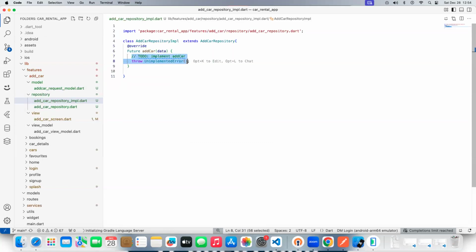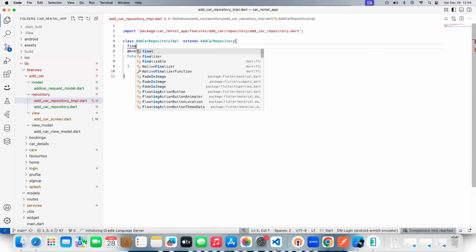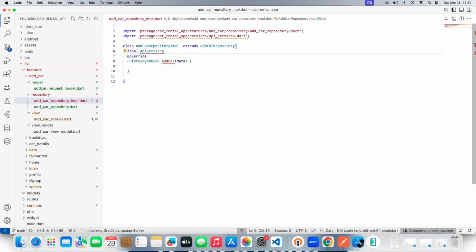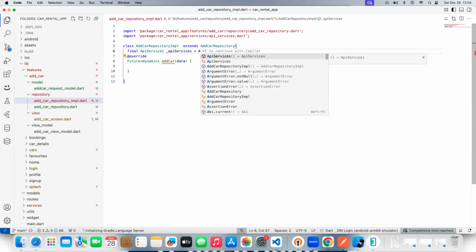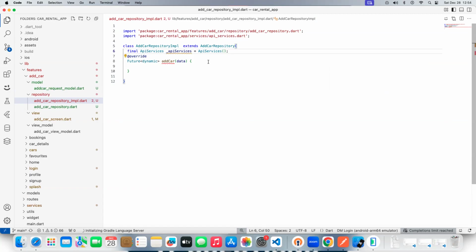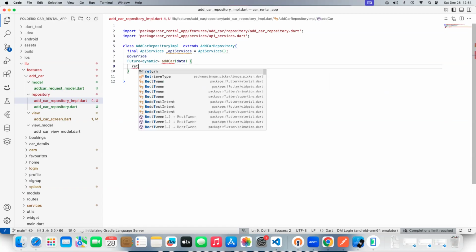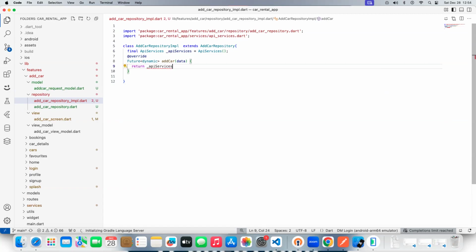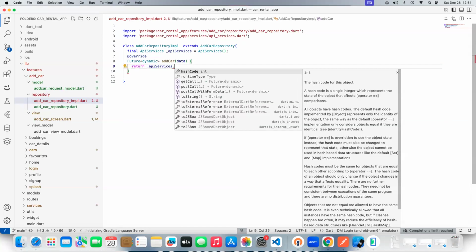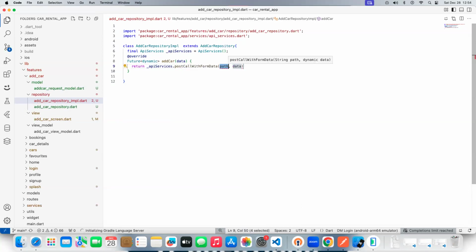Clear? Here we'll call the one method, and from here we'll call the services class, right? Dynamic. Here let's create a final API services, underscore API services. Using the API service, return using the API service, post call with form data, right?